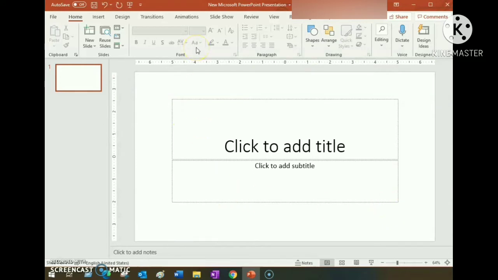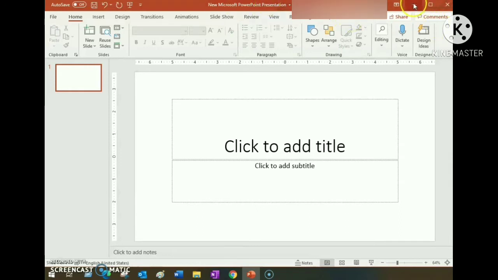Like any other Microsoft Office software file like MS Word and even Paint, you will see some basic parts of the window are the same. You can see there is a title bar on top. If you do not rename your file in the very beginning, then the title bar will show you a new Microsoft PowerPoint presentation automatically. This is the name that PowerPoint will give to the file automatically.